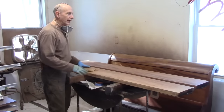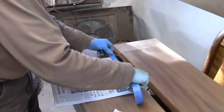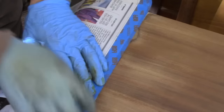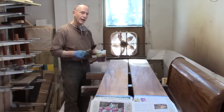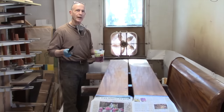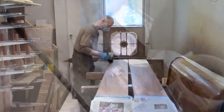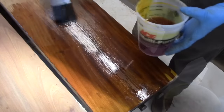I'm going to put a coat of shellac on them now, to which I've added some yellow dye stain. But first, I'm going to tape off my new wood. I'll coat these with shellac, and that'll give me an idea of what color I want to stain the new wood with. This is 12 ounces of shellac, thinned out, probably somewhere between a 1 pound cut and a 2 pound cut. And I've added 6 ounces of yellow dye stain. The idea is that this finish has a lot of yellow in it. It's really yellowed. And so this will get me off to a start.